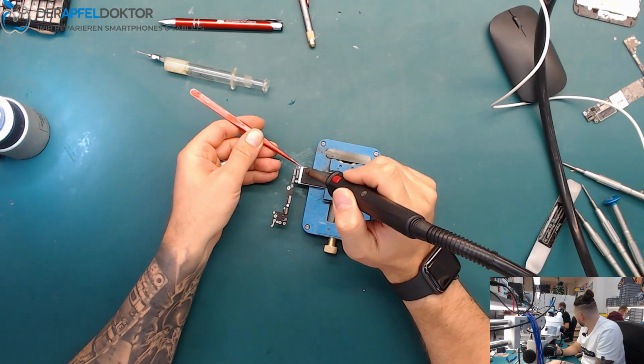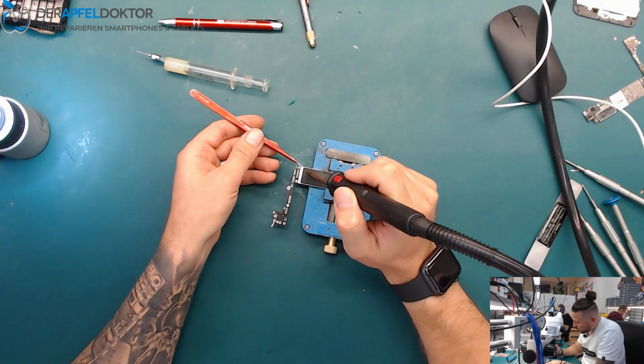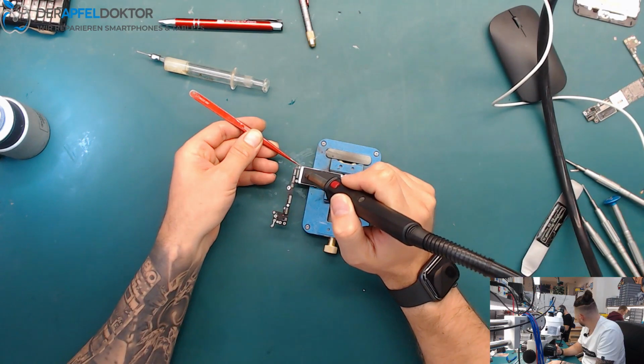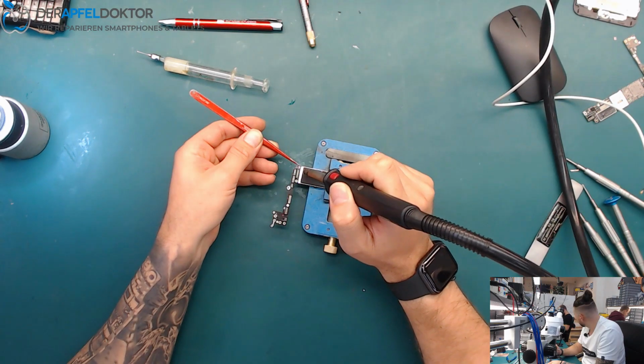Andy is just mounting the third bruiser, and I think he should be done by 4 o'clock. He's just mounting the extruder and he says it's really hard work to mount it.